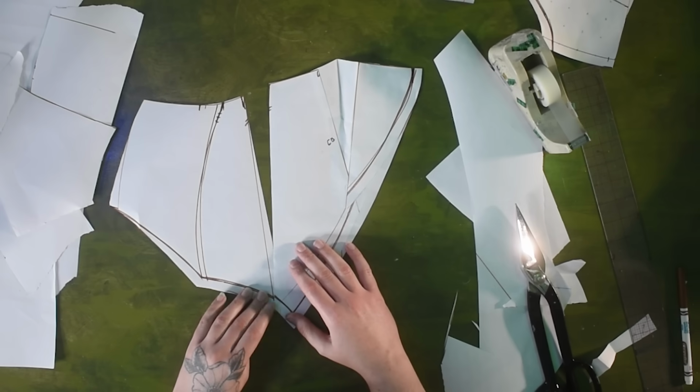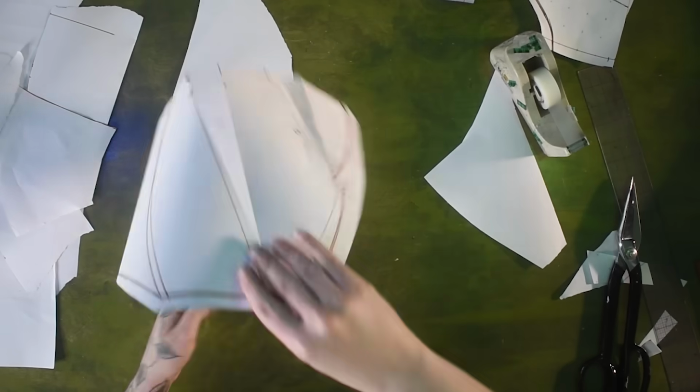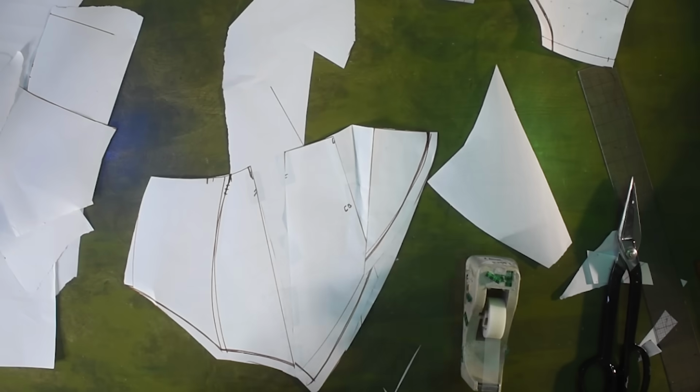It would just flare out the correct amount for an A-line skirt as opposed to kind of cupping over the bum a little bit more, which is what I have going on here. I set it. Once again, fold that closed, cut off the excess.